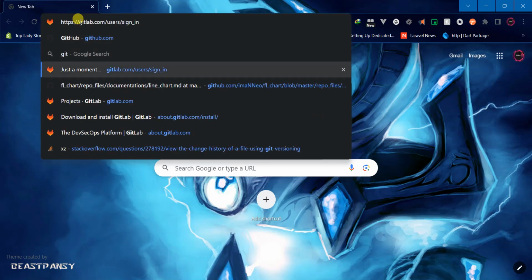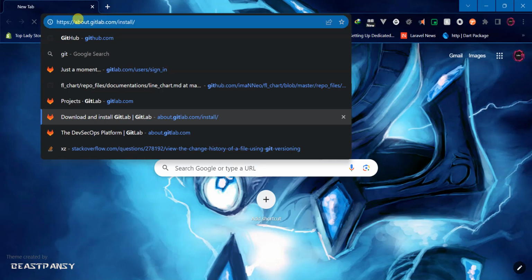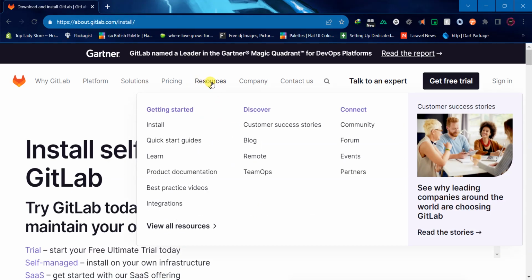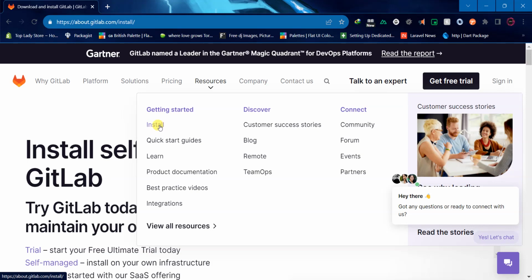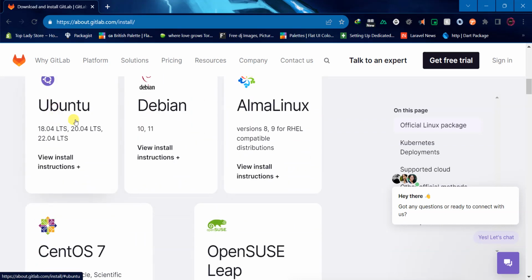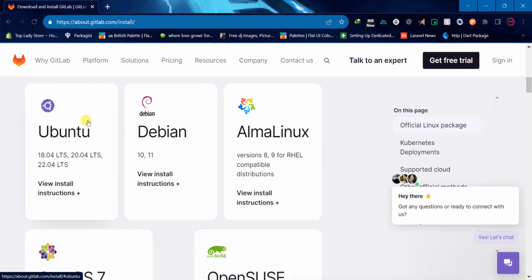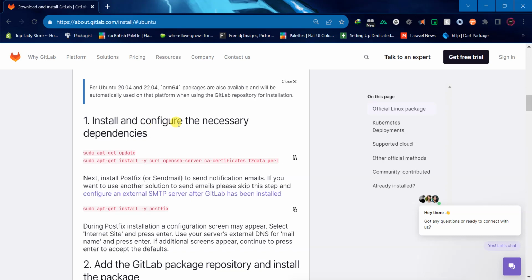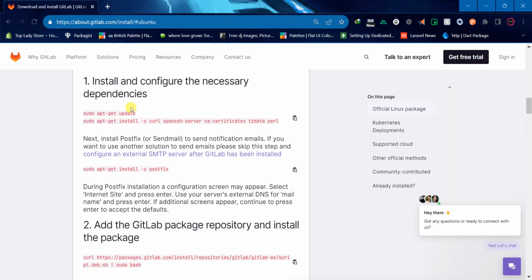All right, so let's head over to the GitLab website. I'm going to get into GitLab and head over to the install section. If you didn't get to the install section, just head over to the resources, and you're going to have a link there to install. Let's scroll down here. I'm using Ubuntu, so if you're using another distribution, just click on the distribution that you are using for your machine. As you've noticed, we installed Ubuntu server, and that's what we are going to click on. After clicking on that, I'm going to have the installation instructions here.